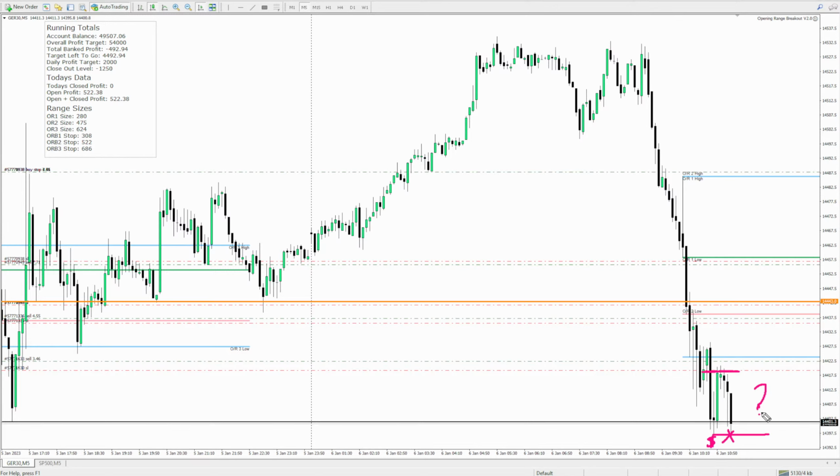When people ask me, are my indicators all related to smart money concepts? The reason I don't like smart money concepts as a term is there is no such thing as a concept of smart money in my opinion, because even if you go, well, that's a liquidity run, your odds are still 50-50, right? So there's nothing smart in that. All it is, is taking trades at support and resistance.